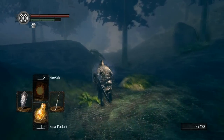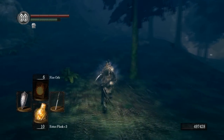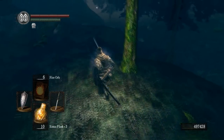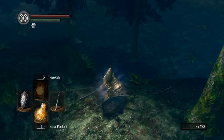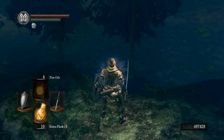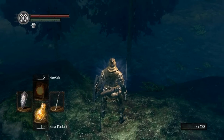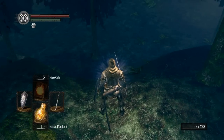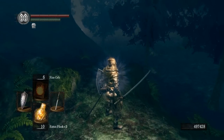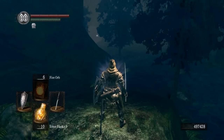Once you get down to the bottom level of the basin, move over to the left. There are going to be crystal golems — just let them stack up in this opening. If you have any ranged attack, especially a splash pyromancy spell, use that because they're weak to fire damage. You'll likely hit two or more in one shot, so it's very beneficial. After they're dead, move down toward the Hydra.